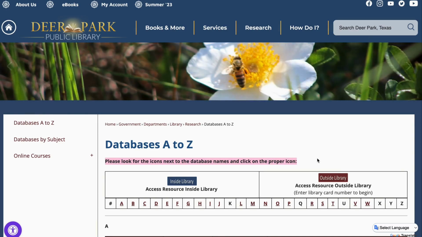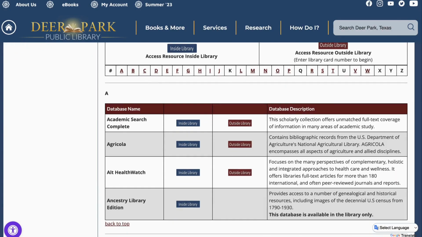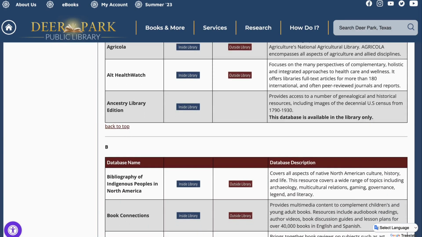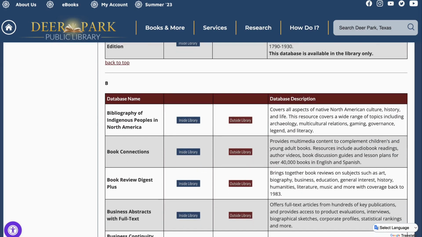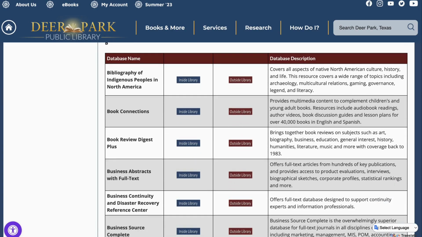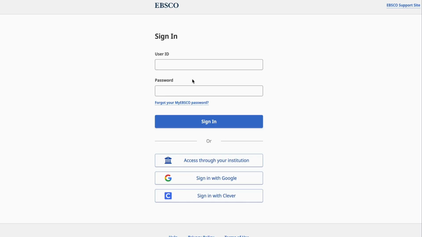Scrolling down, we can see databases with resources in and out of the library, or only inside or only outside of the library. Let's say we're interested in the bibliography of Indigenous peoples in North America, and we want to look for sources inside the library.